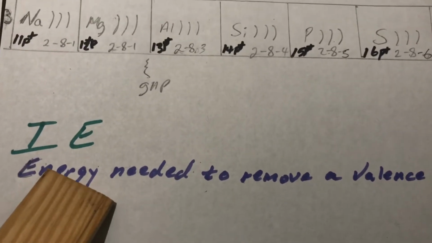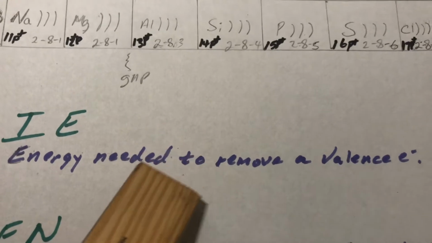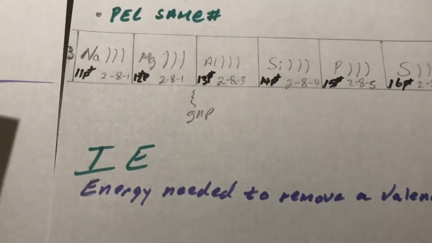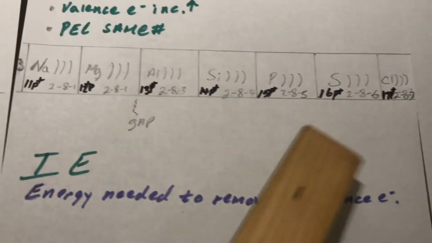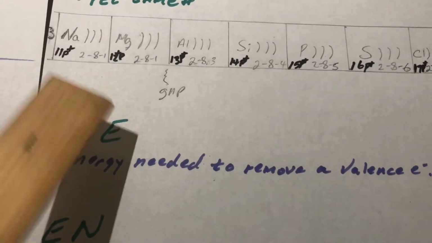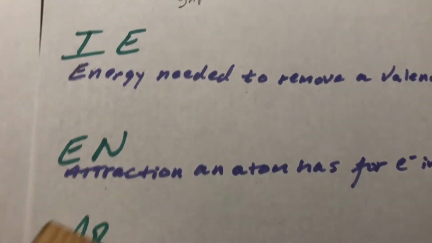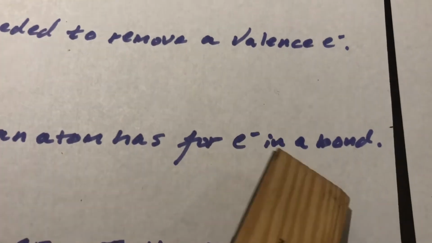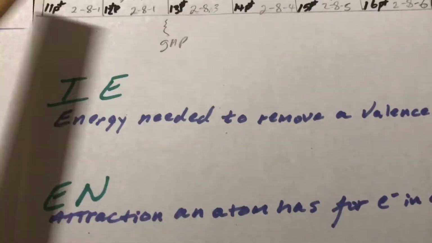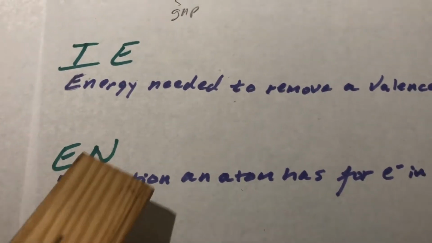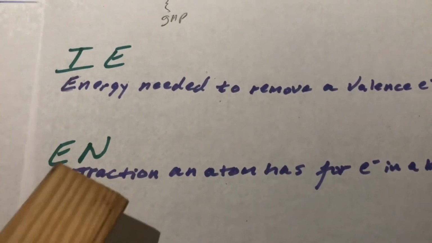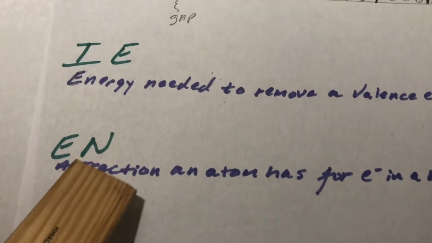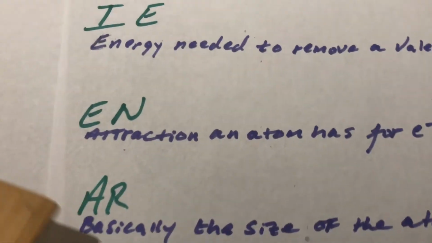So ionization energy, right, is the energy needed to remove or steal a valence electron, okay? So you want to come along, you want to take off a valence electron off of one of these guys. It's the amount of energy you need to pull it off, basically, okay? All right, electronegativity now is the attraction an atom has for electrons in a bond. Now, if these guys were bonding with something else, you would think of it as a tug of war, the ability for that atom to pull electrons towards itself is basically called electronegativity.